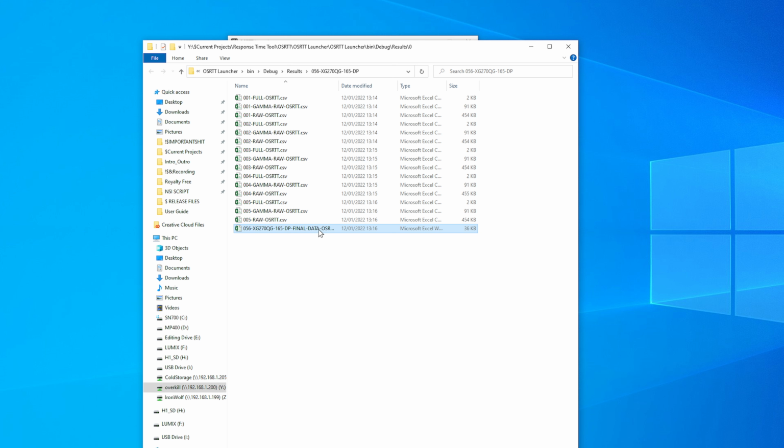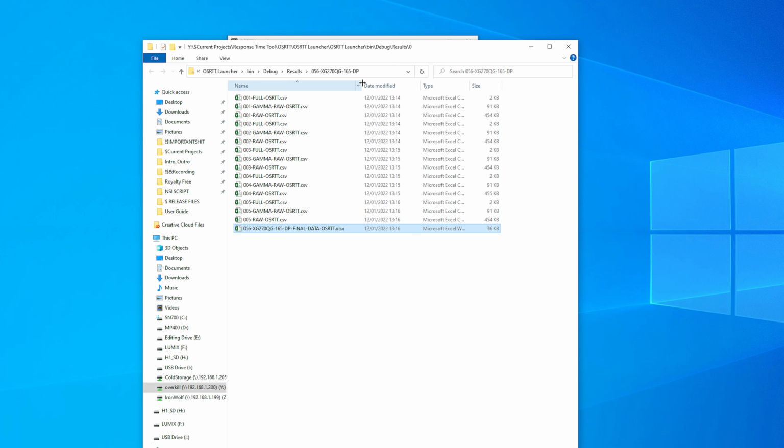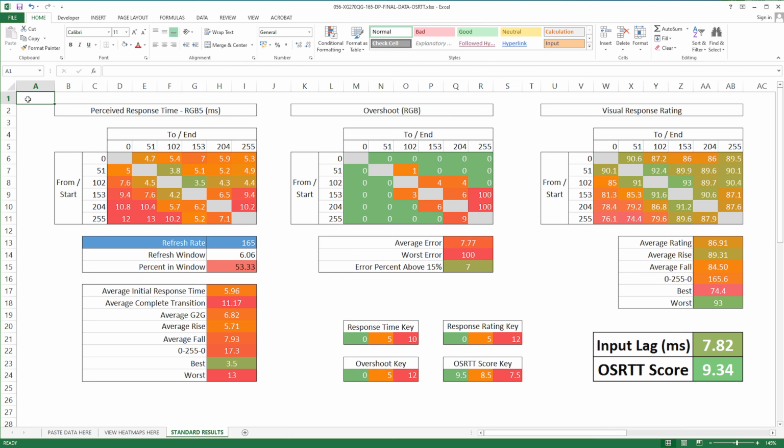When it's done, it should automatically close the UE4 project and launch an Explorer window that has that run's results folder open. The final processed file is the XL or .xlsx file that includes the monitor's name, refresh rate, and connection, so it's nice and easy for you to know what that test run was testing with.